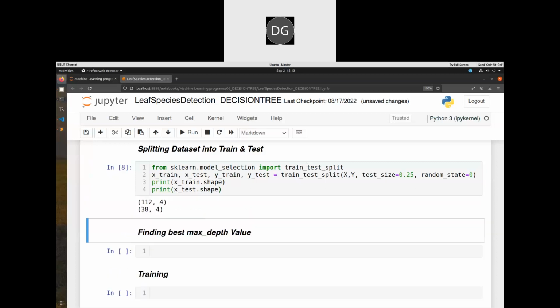So out of 150, 112 rows were taken for training purposes and 38 for testing.